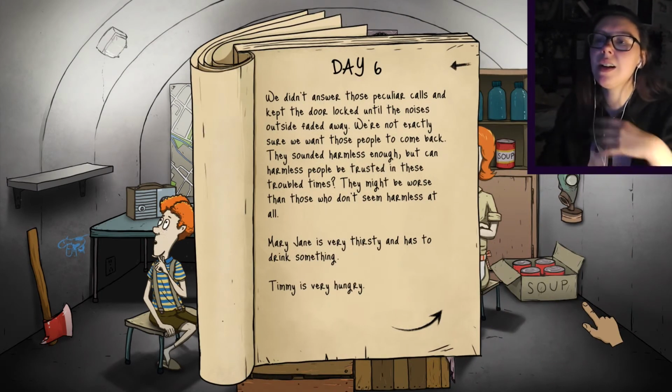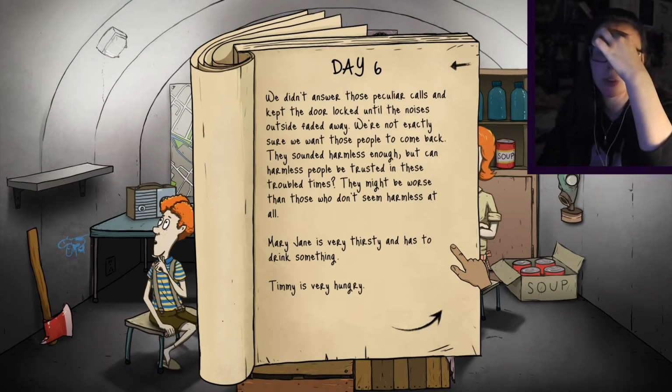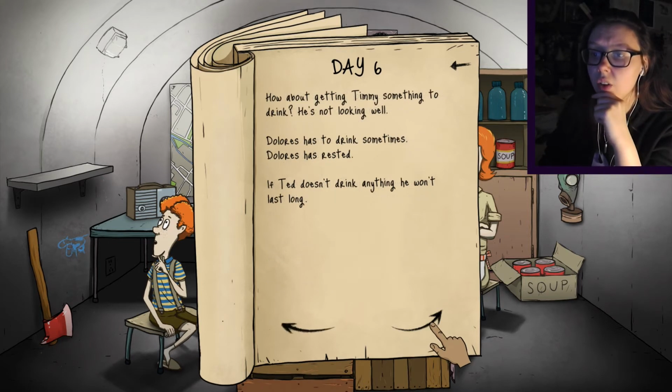Okay, day 6. We didn't answer those peculiar calls and kept the door locked until the noises outside faded away. We're not exactly sure we want those people to come back. They sounded harmless enough, but can harmless people be trusted in these troubled times? They might be worse than those who don't seem harmless at all. Mary Jane is very thirsty and has to drink something. Timmy is very hungry. How about getting Timmy something to drink? He's not looking well. Dolores has to drink sometimes. If Ted doesn't drink anything, he won't last long.